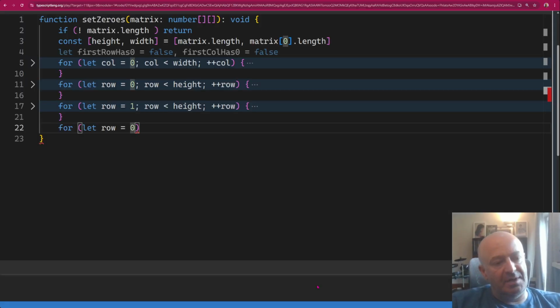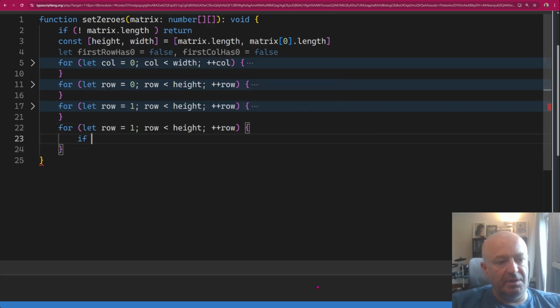So let row equals 0. No, row equals 1. Row is less than height plus row. And here I'm going to say if matrix row 0 is a 0, then I am going to zero out this entire row.